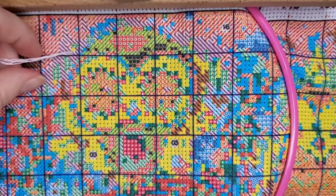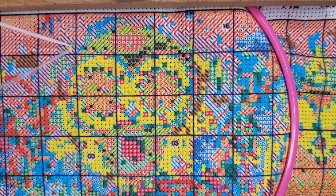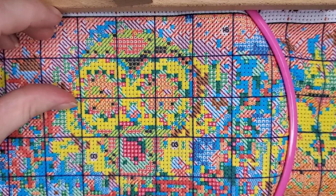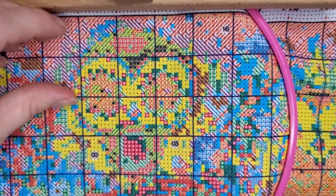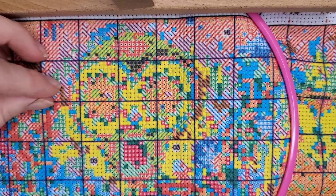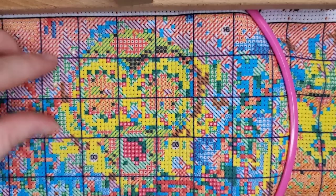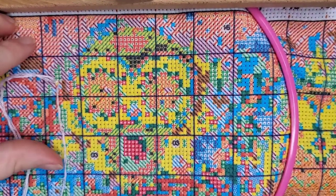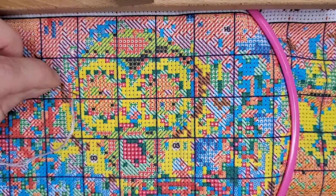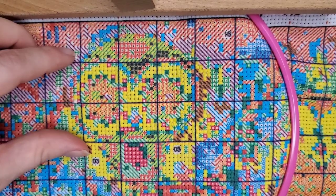All right, so we're going to just start stitching. I'm going to stitch these 2 random yellow squares right here. And again, sorry for the wobbliness, but my craft stand is not the best. It works for its job. We're going to stitch these 2 random symbols over here. Get them out of the way, and then we're going to work around the beautiful eyes of the owl. So then we're going to scoot closer towards there and we're just going to start stitching.